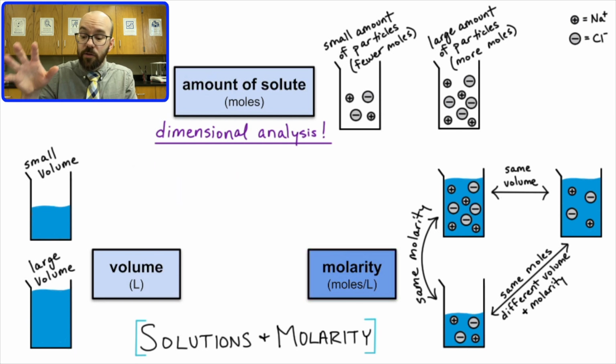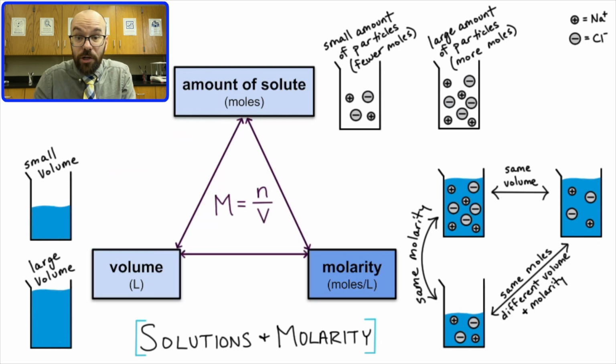So again, that's how you can use dimensional analysis to convert between amount of solute or moles and volume and molarity for a solution. And I guess if you really wanted to, you could use that equation right there, but that's just another equation to memorize. Why not use dimensional analysis? Because you can use it for this, and you can use it for lots of other things throughout chemistry and physics and all other math-based science classes that you might encounter. All right, next let's take a look at something called dilutions.